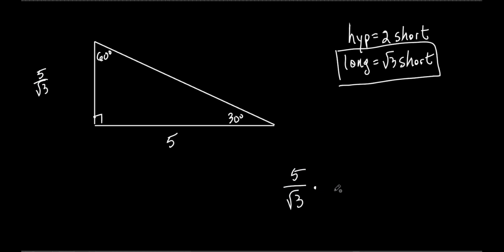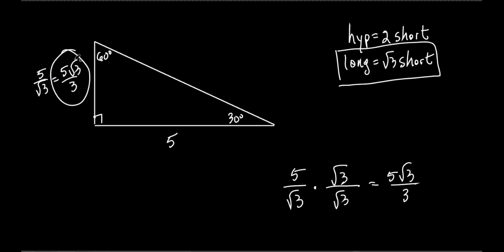No. Here's something we learned yesterday. If you multiply by the square root of 3 over the square root of 3, remember we can do that? All right. Because this is a 1. And let's do the bottom. What's square root of 3 times square root of 3? It's 3. What's 5 times the square root of 3? It's just 5 times the square root of 3. So that's what this is. It's 5 square root of 3 over 3.